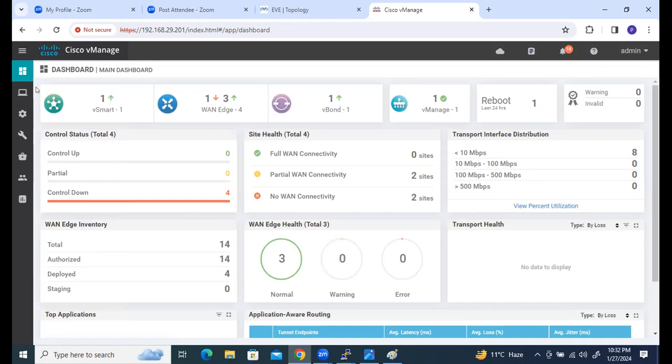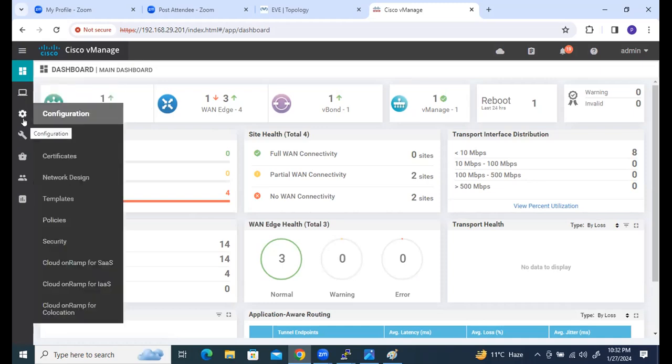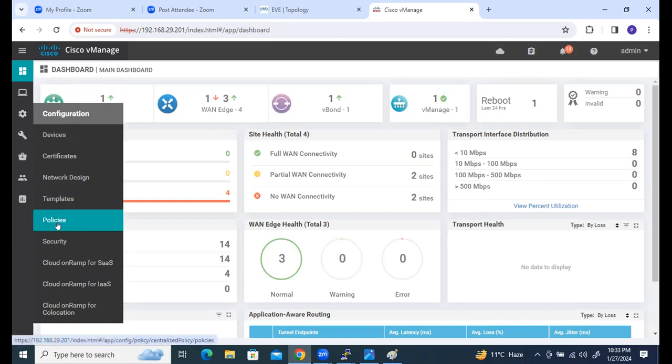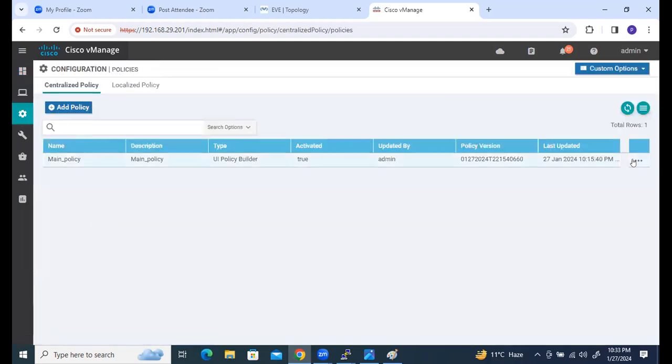It's up now. It's activated. Okay. When it puts the configuration, guys, it took some time to get it back.